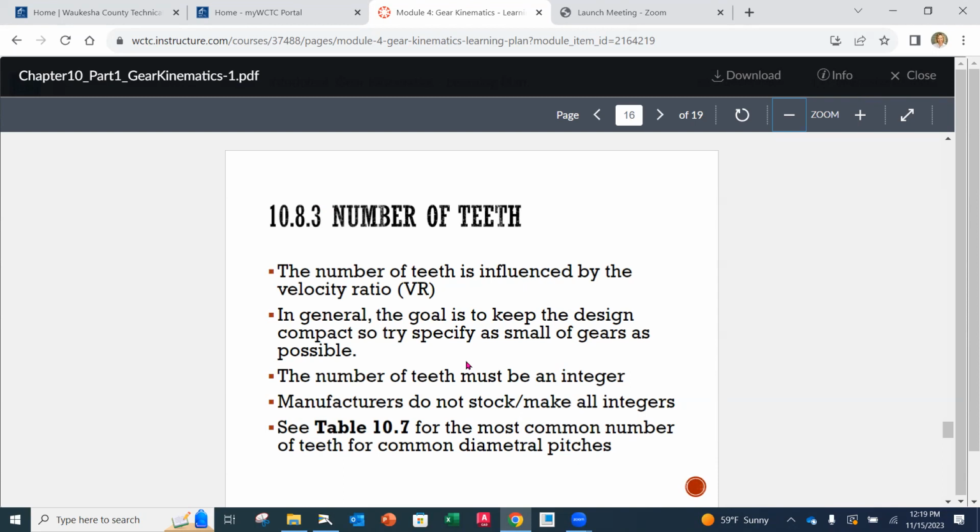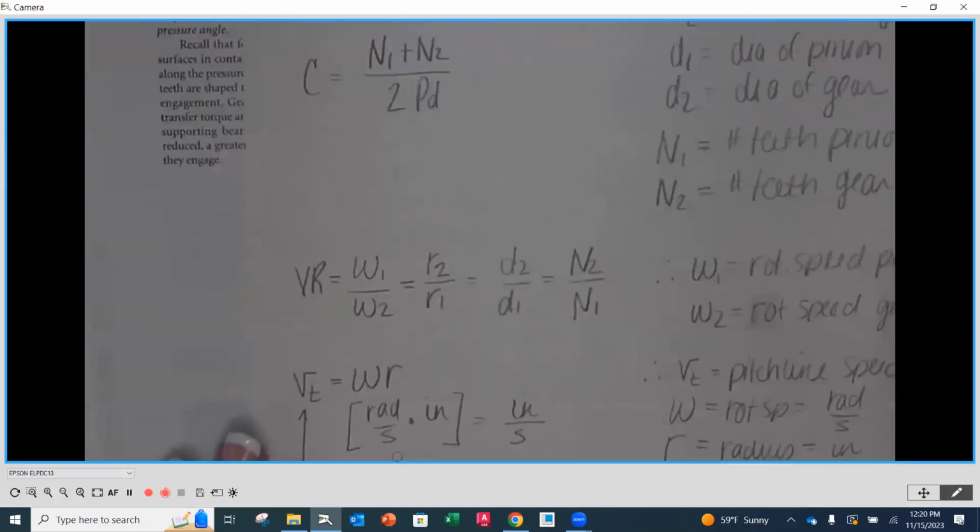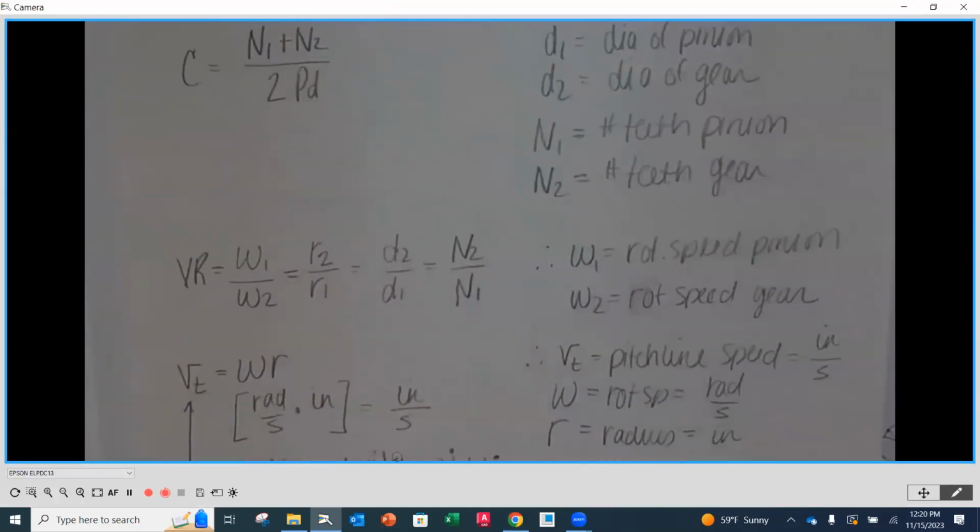Now, if you recall, the last time we were together, we created an equation sheet. It's up here. Say, wait a sec. We created an equation sheet, and at the bottom we saw all the different ways that we could calculate our velocity ratio. The velocity ratio is the ratio of the speed on the input to the speed on the output, meaning how many times does our pinion, our smaller gear, have to rotate in order to get our gear, the larger one, to rotate once?